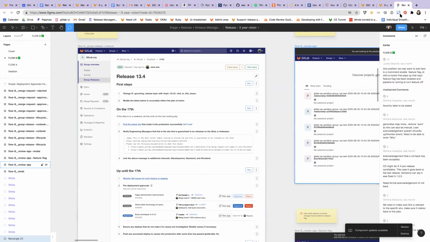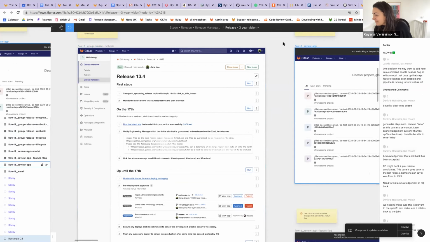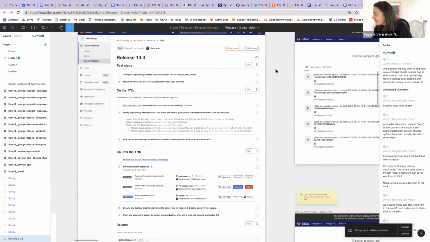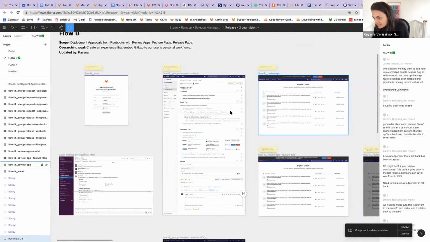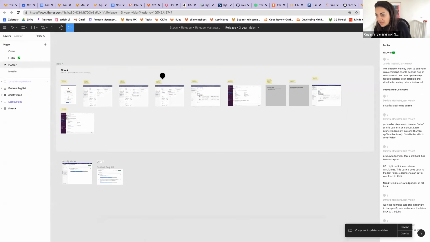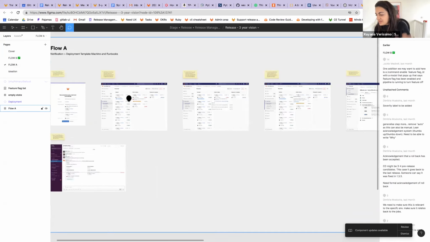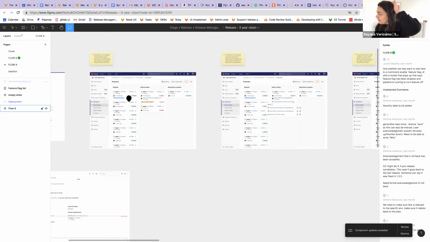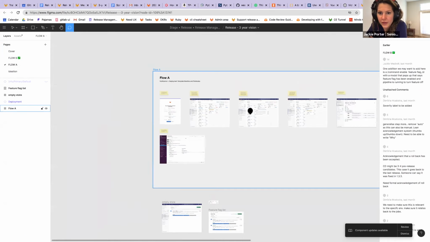I love that. I had a couple of comments here. I didn't review them yet, but I can apply some of the feedback, which I think is minor. And then we have Flow A, which hasn't been updated since the last presentation that we had. Dimitri has some feedback from Worry to implement there, I think.